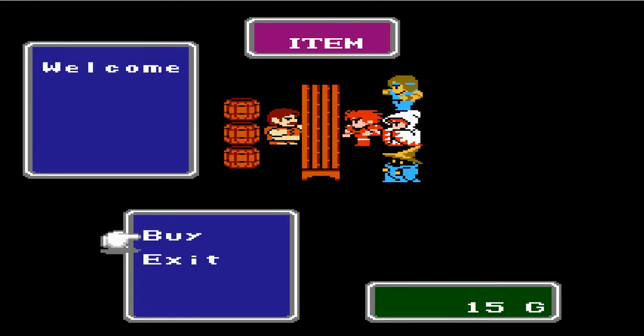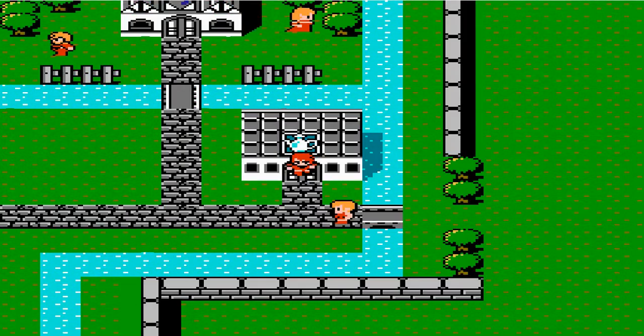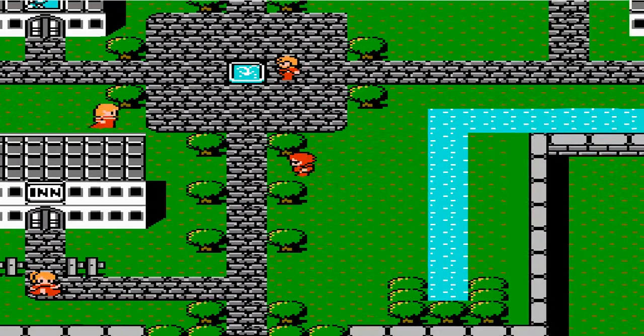Now the one with the jar thing above it, this is the item shop. Here you can buy a heal, which is a potion, a Pure, which is an antidote to cure poison, and a Tent, which will allow you to heal yourself out in the world map without the use of an inn.